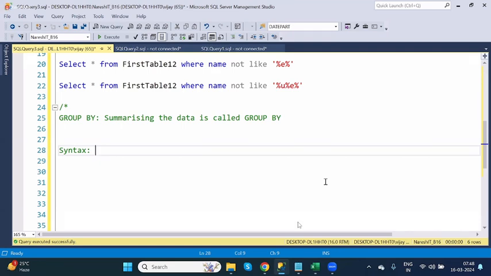Okay, let's see with example. Select columns, aggregation, from existing table name.